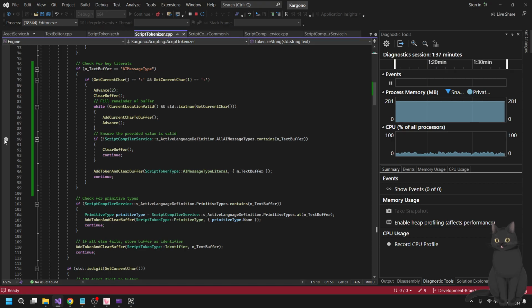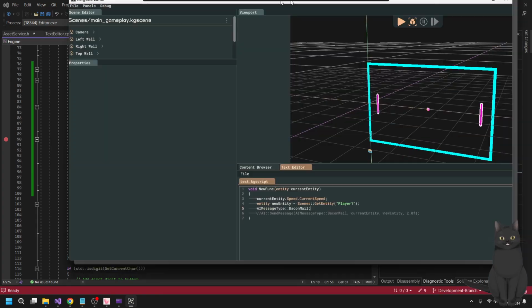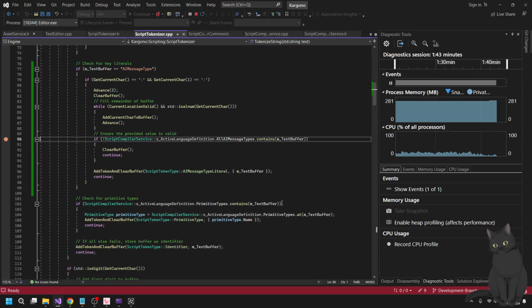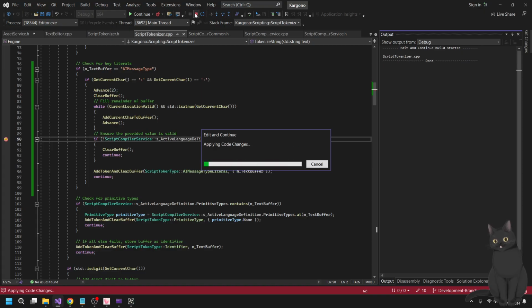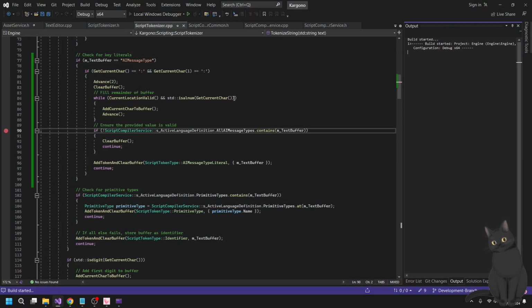Let me see if I'm actually reaching this, like whenever I do this. So it's recompiling, that's why. No, let's just rerun it.